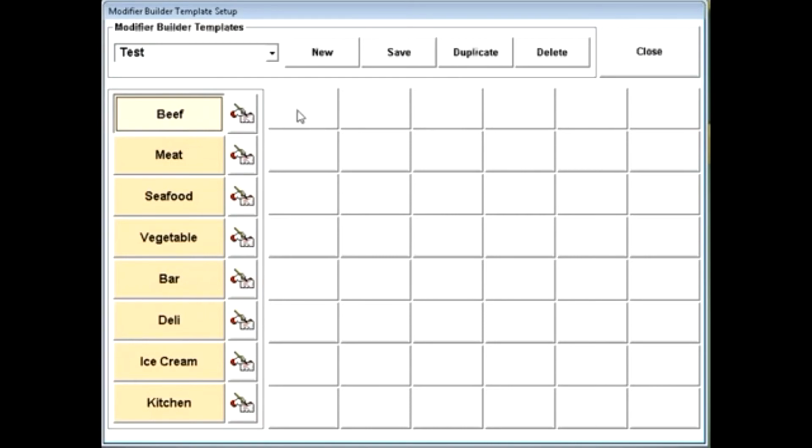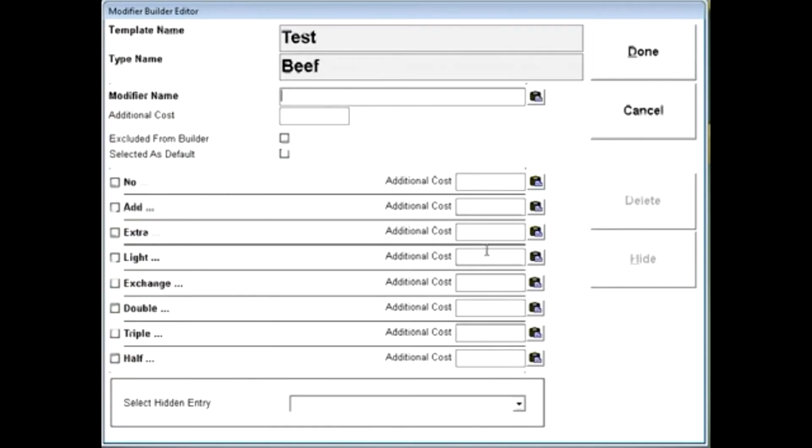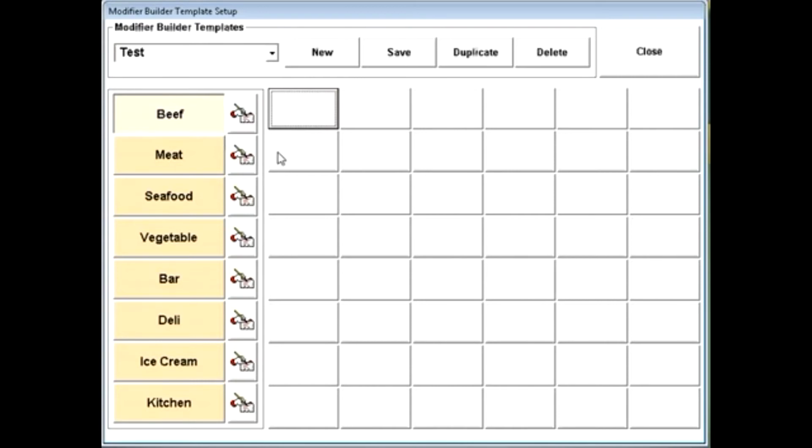And you're going to see I get a grid just like we had last time. And I can click on the grid here and enter in anything I'd like. So maybe I have different cuts of beef that I'd like to make. When I get through with this, I would actually have a grid here of the multiple choices that I'd have, and if you attach this to an item, I could actually order the item and have a list of choices that I could have for that item. This is particularly helpful for things such as sandwiches, pizzas, calzones, anything where multiple choices might be made.